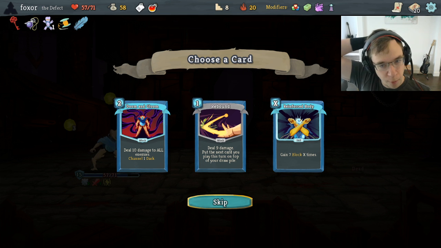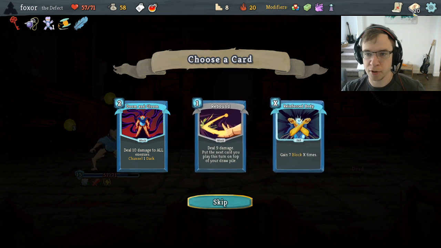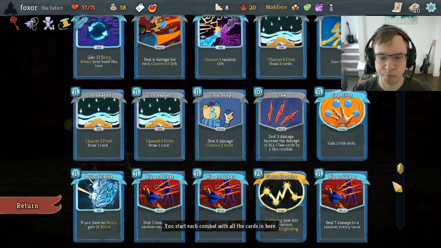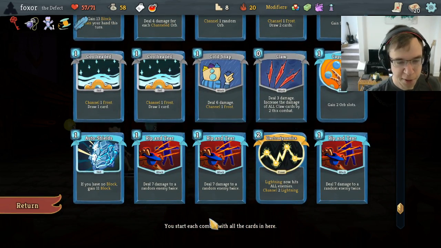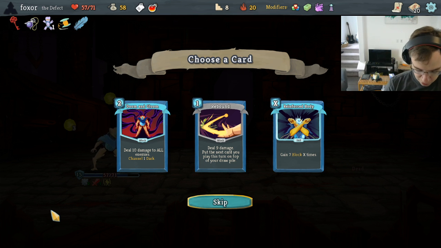Doomgloom's great. I think we want reinforced body here, though. Rebound's also good. Do we need reinforced body? We're a 4 energy deck, but we haven't had any trouble spending it because of all the cool-headeds.